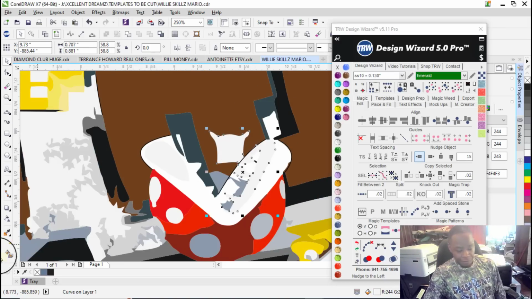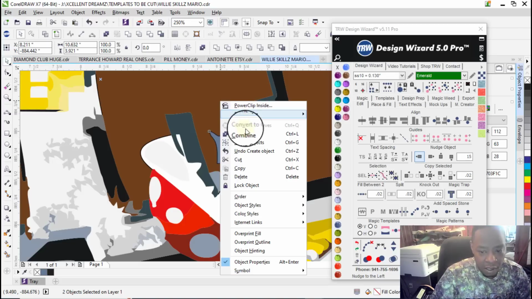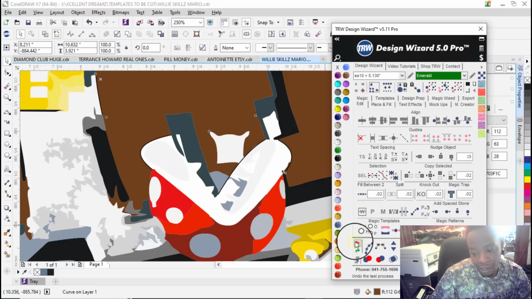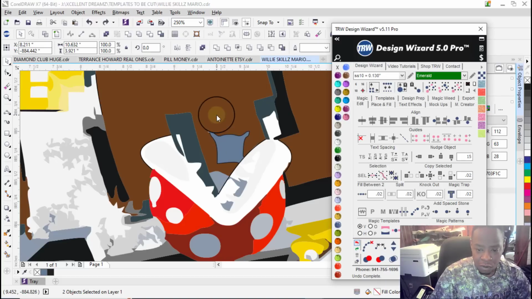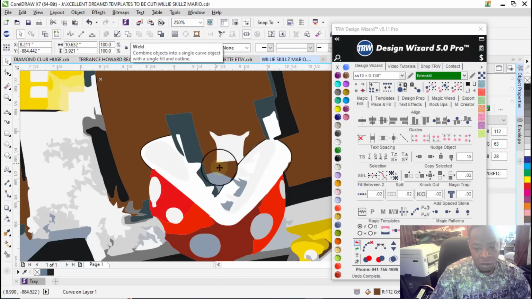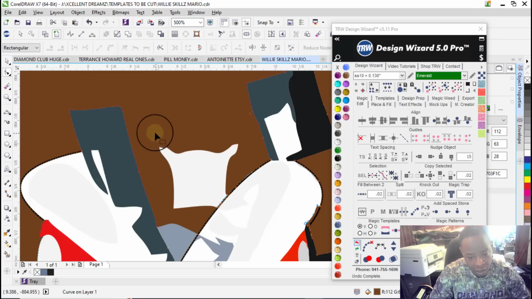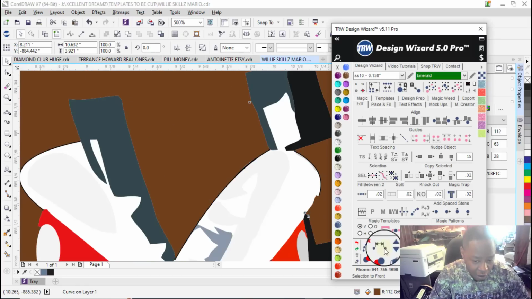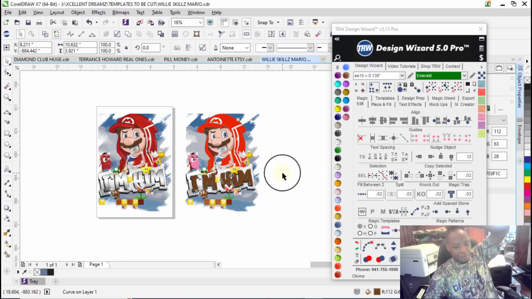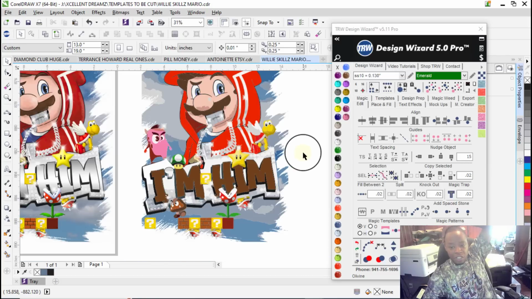And if I wanted to, let me, boom, get that little piece. Combine and weld it. Nope, not combine. Let's just weld it. So if we did a combine and weld. Okay. So let's just double click on it. Oh, we need to bring it to the front, y'all. I'm tripping. Alright. So, that's our area for the I am him for the stones.